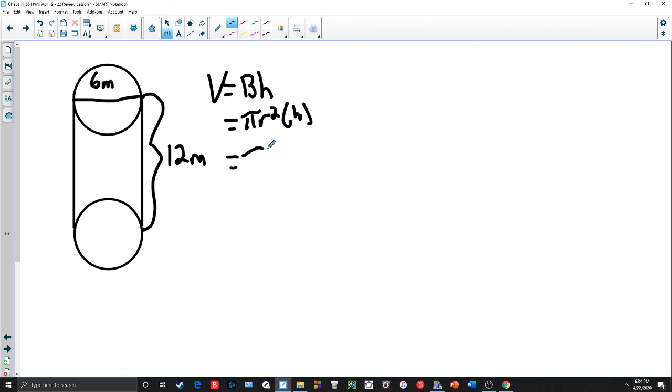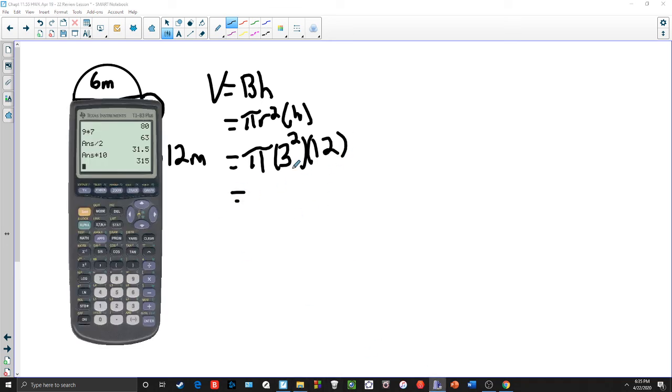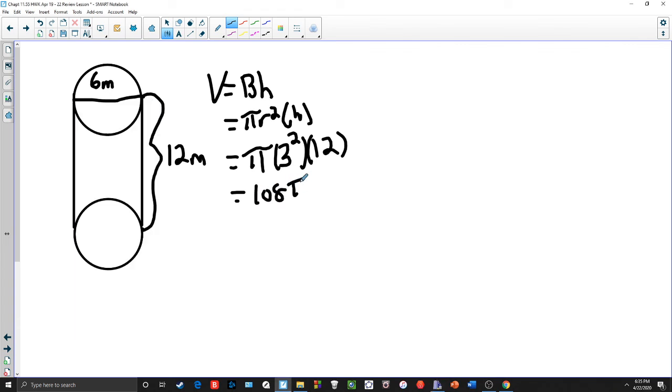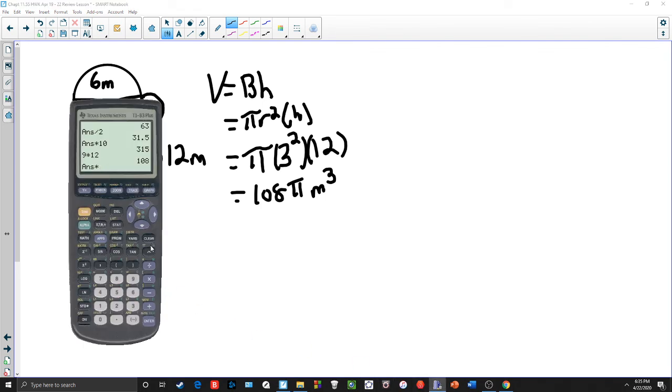So in this case, I would do pi times the radius of my cylinder, which is not 6, because again, 6 goes all the way across. The radius of my cylinder in this case would be 3, which is half of 6. So 3 squared. And then the height of the cylinder, again, the height of a prism or a cylinder is the line that connects the two bases, which in this case would be 12. So times 12. And if I said write this in exact terms of pi, I would simply do all the non-pi stuff. So 3 squared, which is 9, times 12, and I would get 108. So it'd be 108 pi meters cubed. Or if they want it as a decimal answer, you would do that times pi, and you get 339.29.